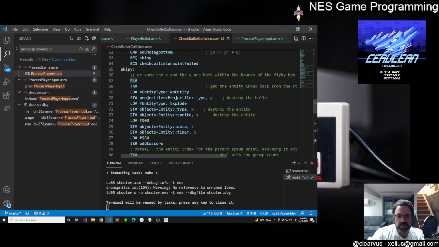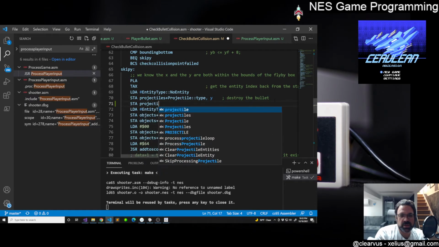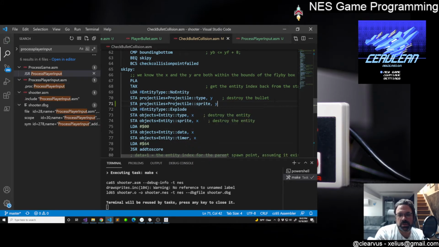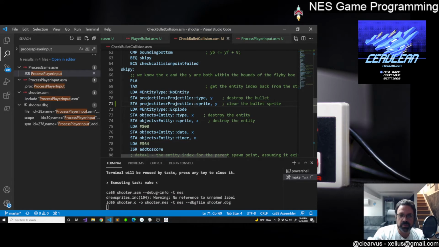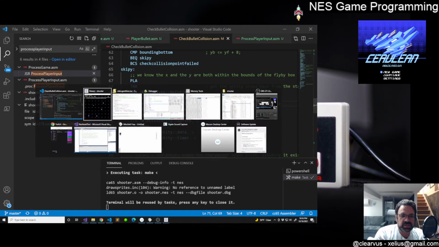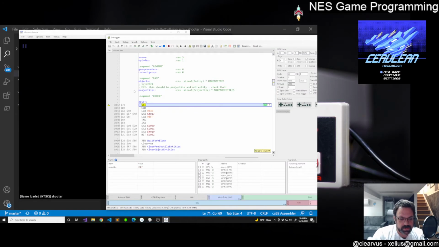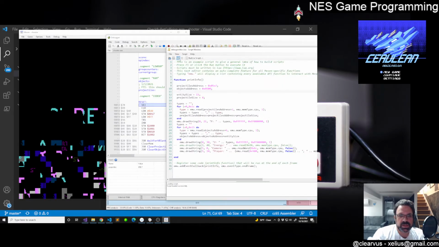Load A, then store A to projectiles plus projectile sprite Y. Clear the bullet sprite. Because if you remember, we changed to separate the type from the sprite, so it sees a sprite and says, hey, let's draw this, even though the entity is not tied to it anymore.